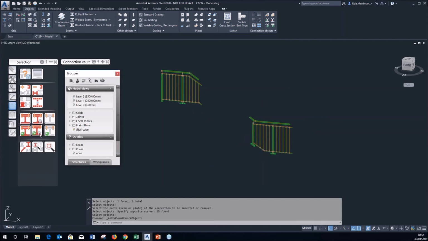Now if I clear my marking and select any of the infill panels on the top panel, you'll notice that only the top panel has gone red now, and if I do the same on the bottom panel, only the bottom panel has gone red. So that's how I would check for rogue welds, and it's always down to, obviously, you guys as detailers. When you're putting your own welds in, you might accidentally have something in the background showing, and you accidentally click on it, and then it's welded two items that are nowhere near each other.